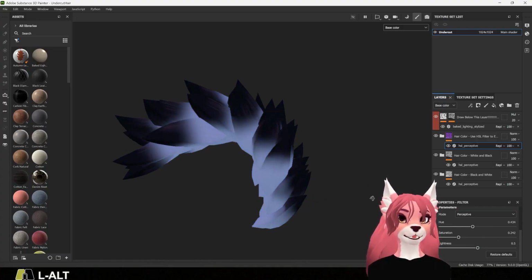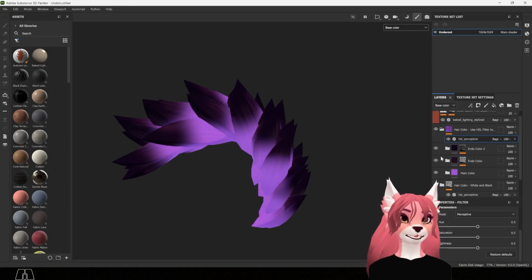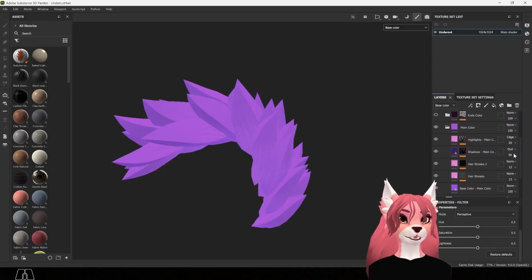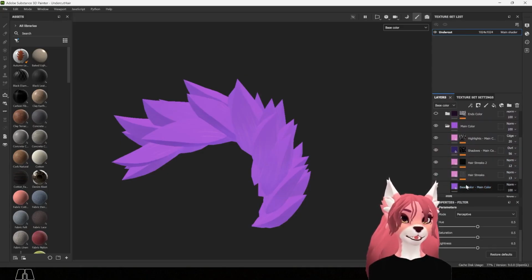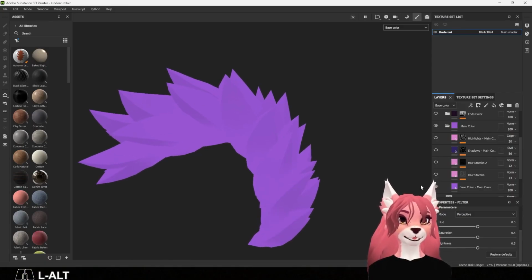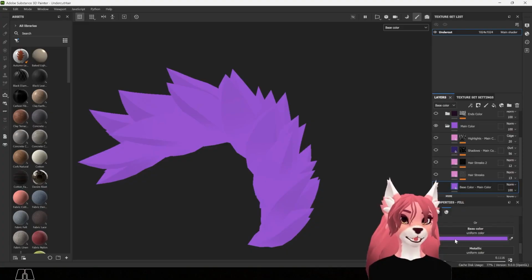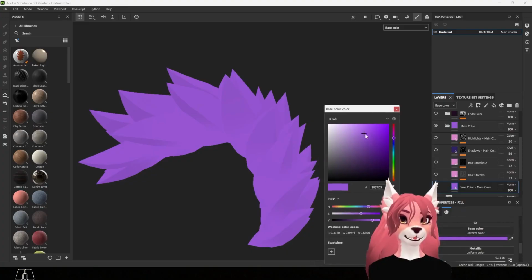If this here isn't getting you to where you want to be, you can open up the folder and we can change the colors individually. I'm going to turn off these 2 end colors so it's easiest to see what's going on. Let's open up the main color folder and scroll down until you see this layer here called base color. You can go ahead and turn all of these layers off here as well if that makes it easier for you. So let's adjust the base color. To do that, select this, and you might need to scroll down until you see this here, which is base color. Select this box, and now you can adjust the color to whatever you'd like.